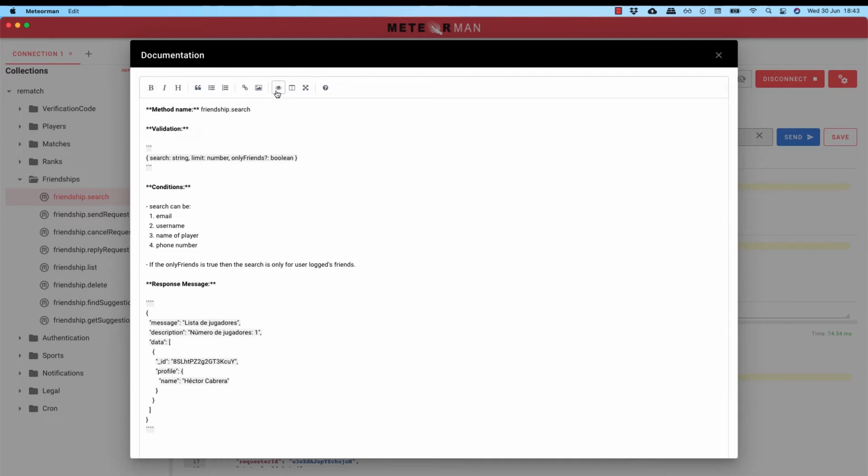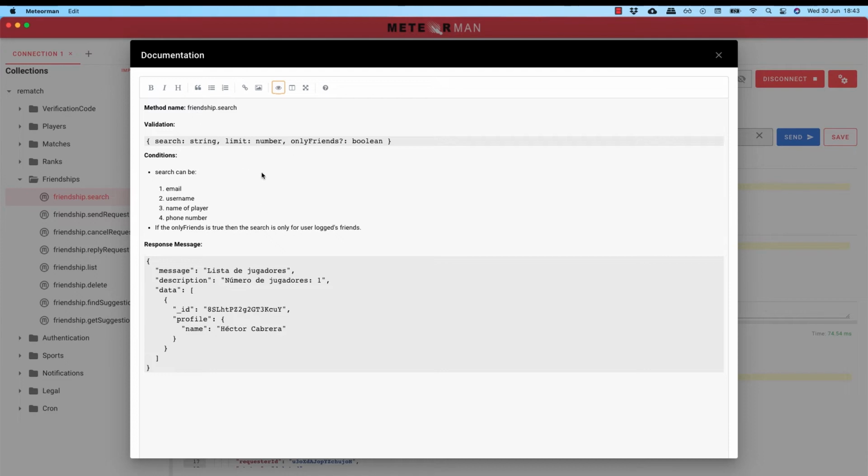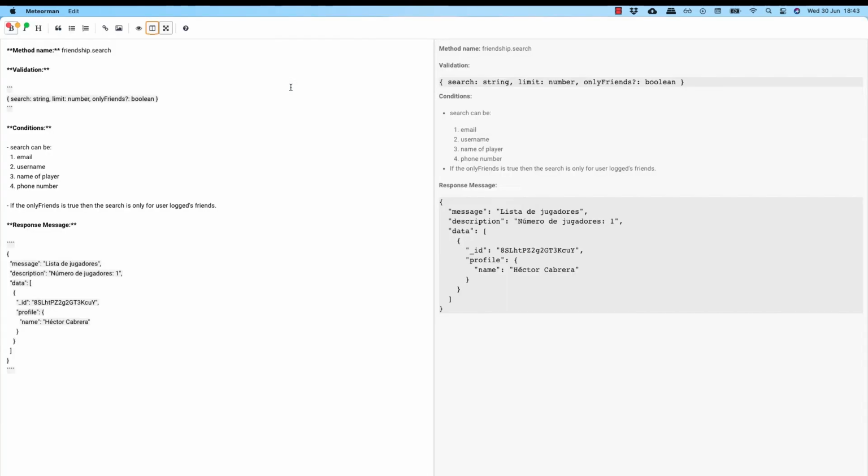For example, this part is to view the markdown. This other option shows the editor view on one side and the read mode on the other. As you can see, you can add bullets, bold text and also code text.